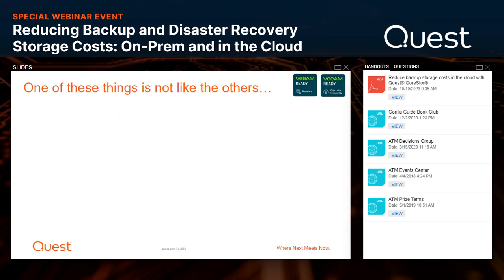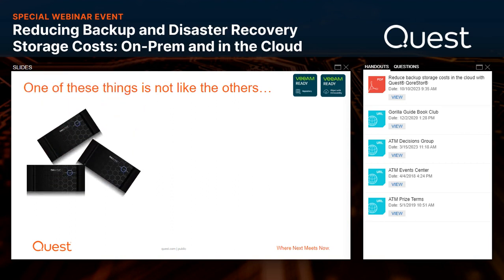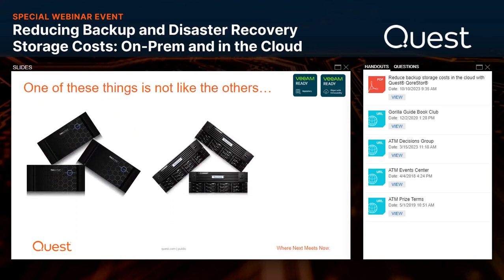Going a little bit further into the topic, we want to talk about a specific solution we sell, which we created within Quest, and that is a software solution. There are a lot of solutions out there using appliances to store data as efficiently as possible. The big difference with our solution is that it is software.